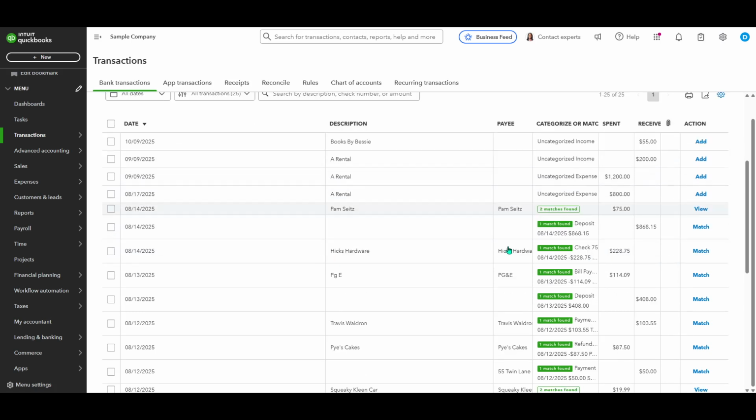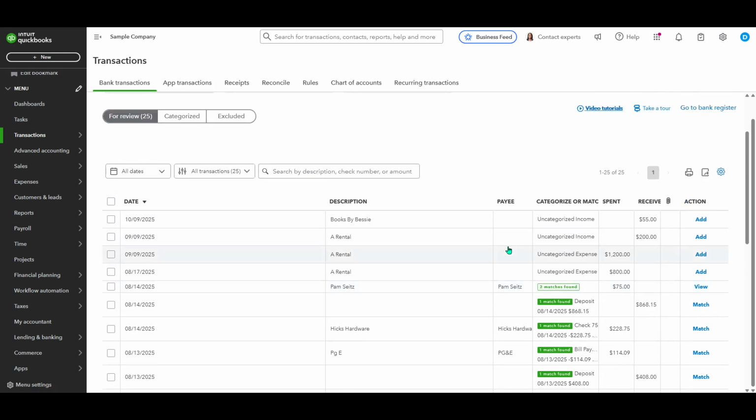It's a straightforward process, but an important one to understand so you can maintain accuracy in your records. This feature ensures your QuickBooks data reflects the correct financial activities at all times. And there you have it. That's all it takes to unmatch a bank transaction in QuickBooks Online. It's pretty easy, right? This small but vital step can help keep your financial records accurate and provide clearer insight into your business's cash flow.